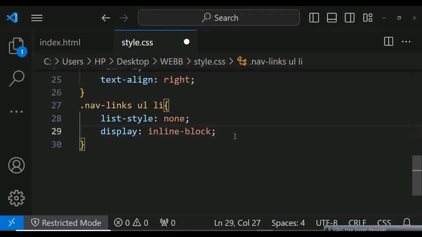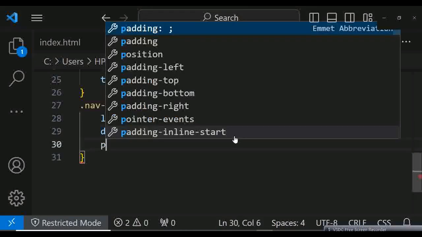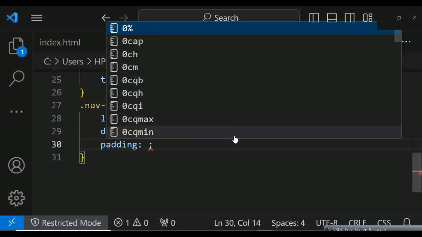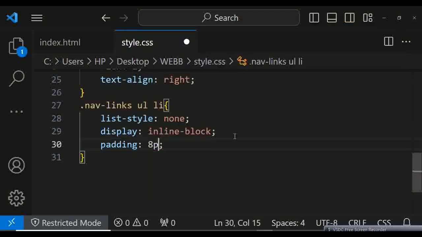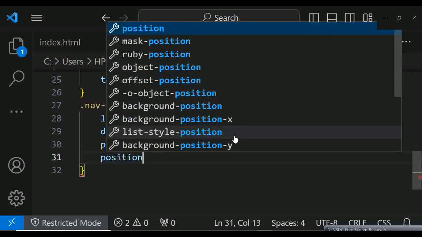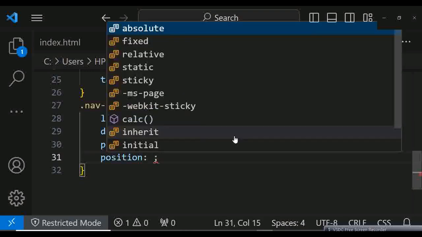So let's add some padding to create space in between the text. Padding, 8 pixel, 12 pixel. Then position should be relative.